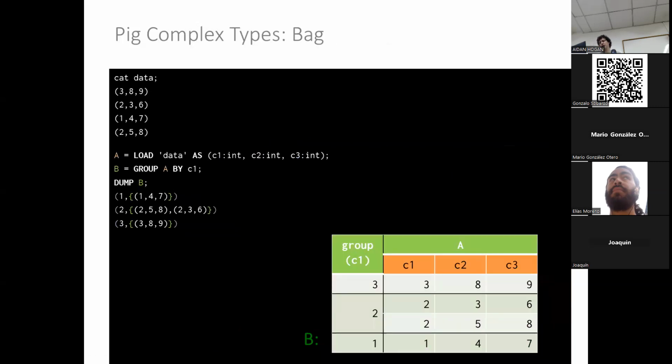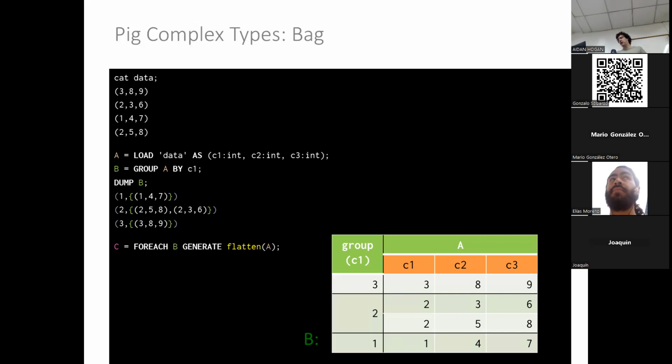So for bags, we can also apply something similar. We can also apply a flatten operation that's very similar to a Cartesian product. So given this sort of weird nested structure here, what we have are 3 rows. So 1 for 1, 1 for 2, 1 for 3. And within the 2, we have a bag of 2 tuples. In the group of 3, we have a bag of 1 tuple. And in the group of 1, we have a bag with 1 tuple.